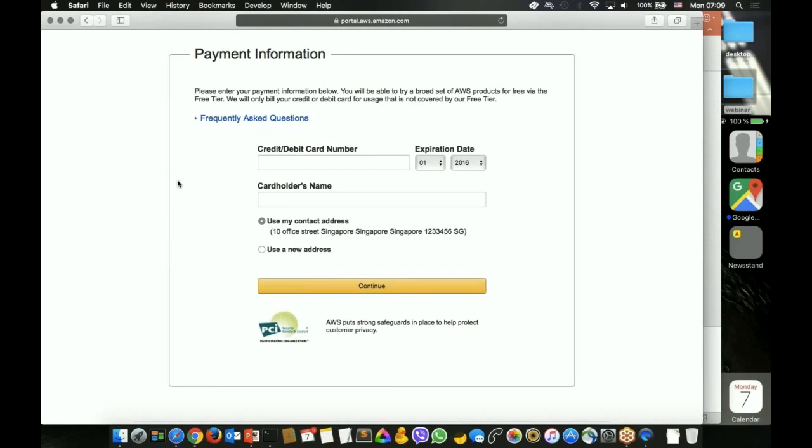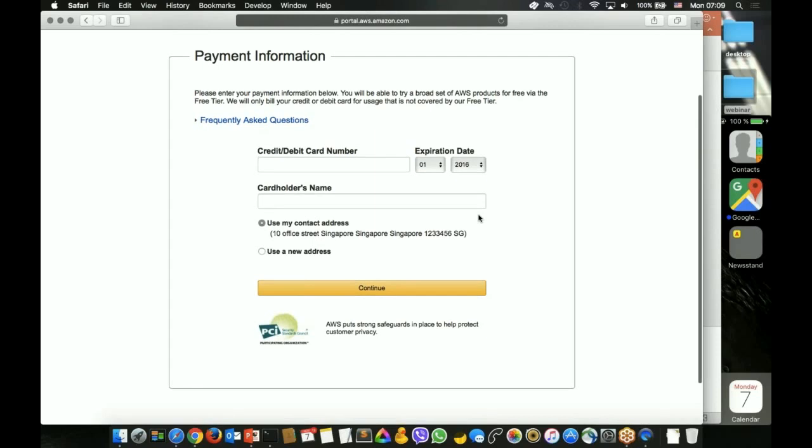You can also set up a billing alert. I can show you later where those are. That gives you an alarm if any bills would be coming your way. Now this is where we will be stopping this particular demo because we would need to input an actual credit card number here, and the next step is the phone verification.